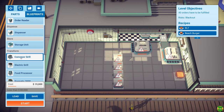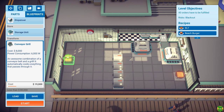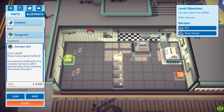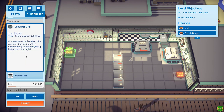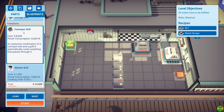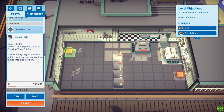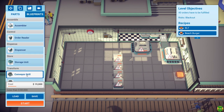Oh, a conveyor grill. Automatically cooks everything that passes through it. Well, that's handy. Costs 8,000 and consumes 6,000. This costs 1,000. Yeah, I'm gonna still use the electric grill, I think. It might be slower, but it's gonna use a lot less power. Especially with this. And it'll use less money, too. Especially in this mission where we have a limit on the amount of power we can use at the same time. I think it'd be worth it.